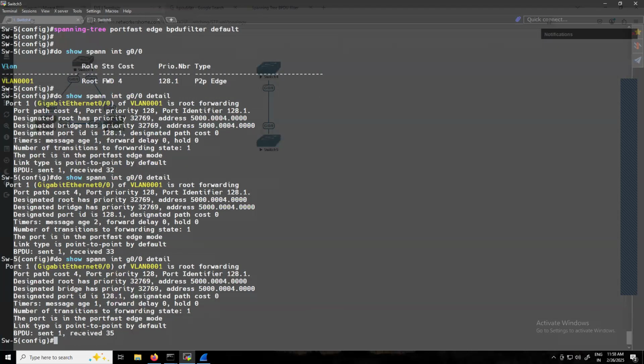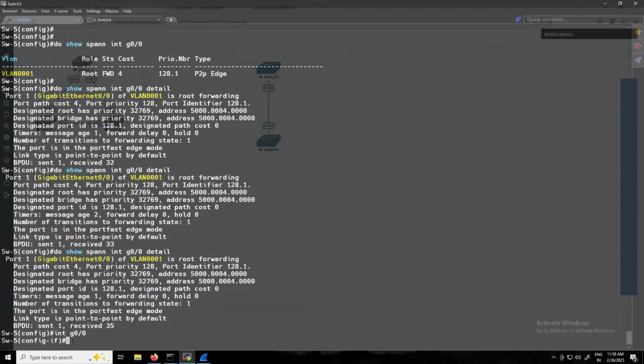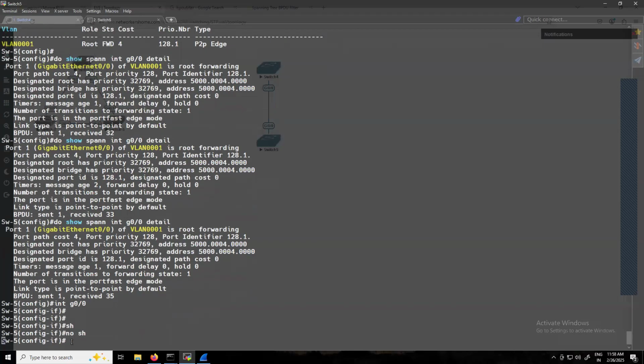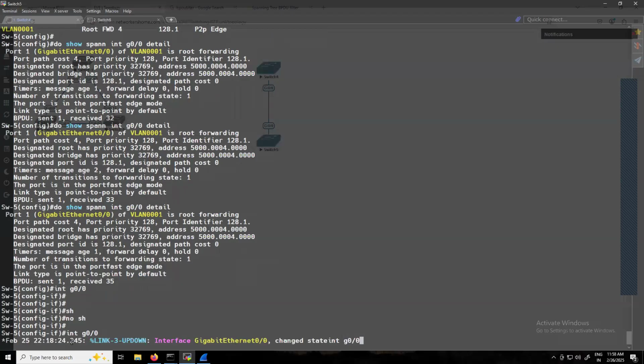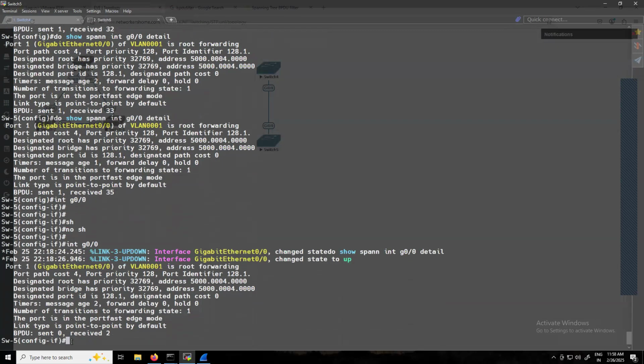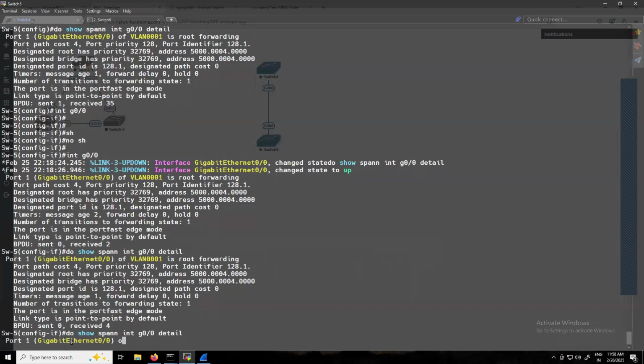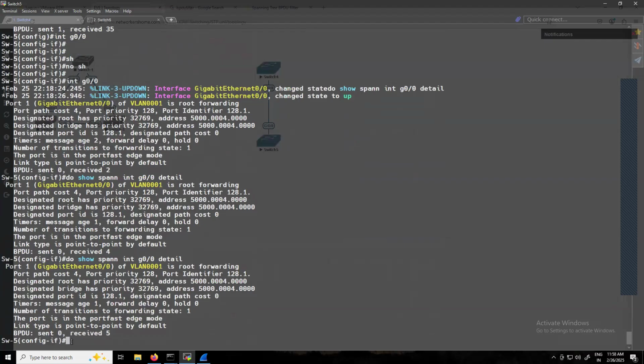So now it is receiving the BPDUs also. And if I go to the interface gig 0/0, if I shut down and no shutdown, and now if I check, okay, 0 sent, 2 received. Interface is up.